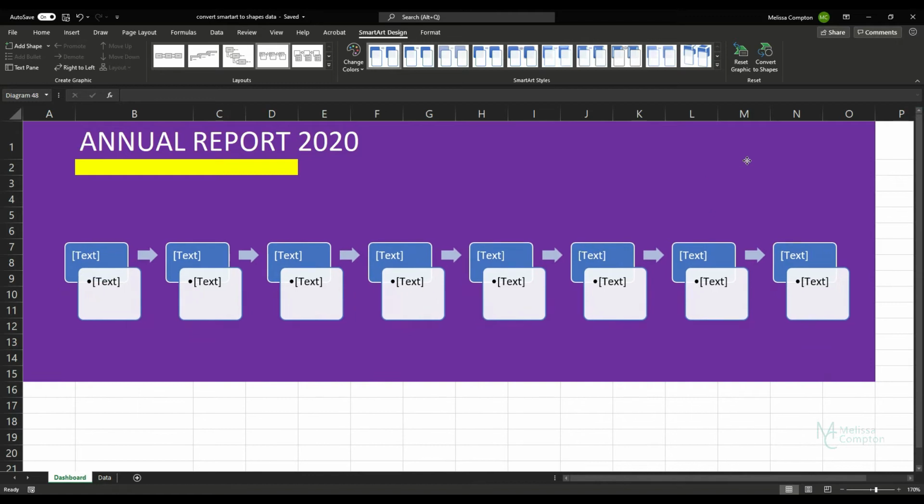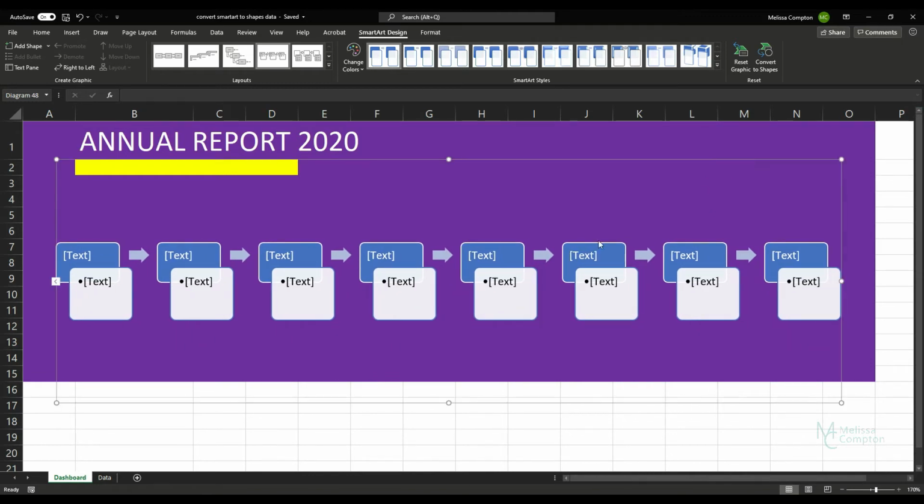So that looks pretty good. And you may have to play with yours because it's going to depend on the size of your actual dashboard. If you need to increase the size of your dashboard, you can do that. If you need to decrease your text and people can still see it, you can do that. But if it's still kind of small, don't hesitate to increase the size of your dashboard.